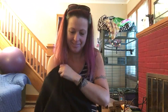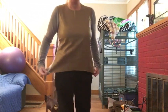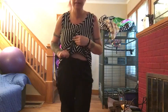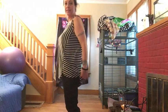Oh, there's the slit. That cracks me up. Choose a different type of underwear, but you know, it is cute. No. Too big. I think I need to alter my stuff because every pair of jeans I get seems to be too big. This is the tank, and I kind of feel like a tent in it. And no.